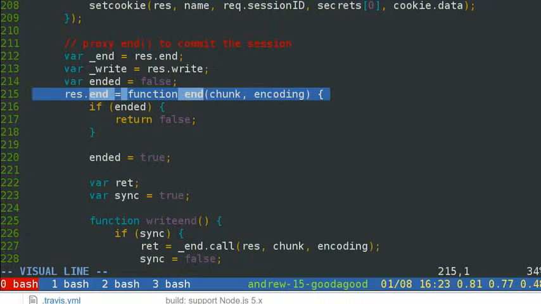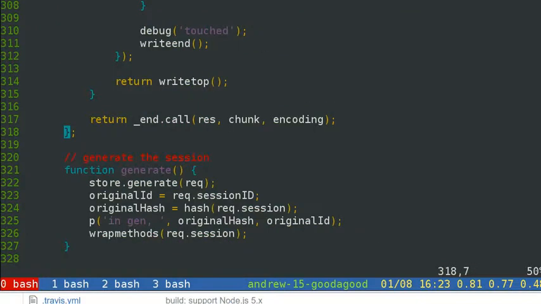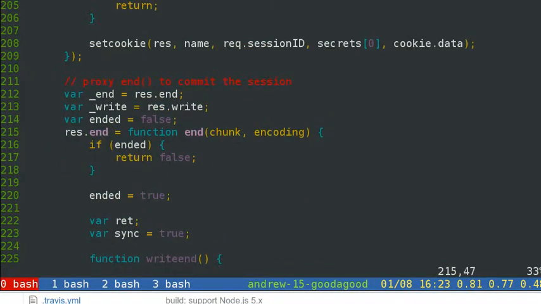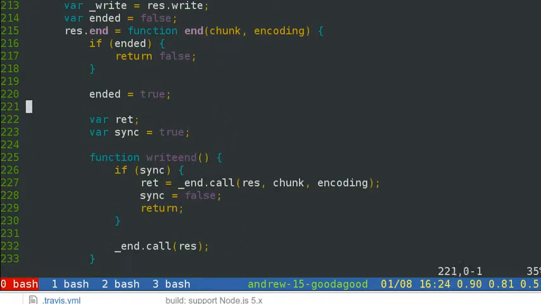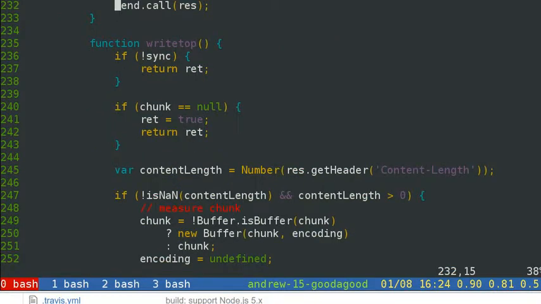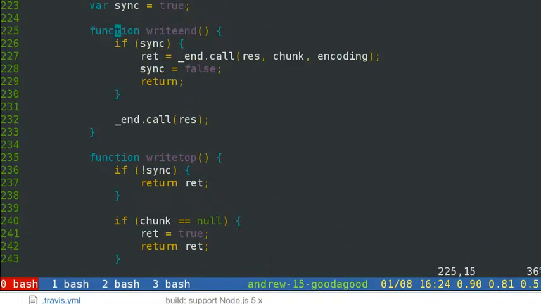The function is supposed to do things about when the response should be sent back to the user. This sets the response object's end attribute. There we can see write, end, write head.